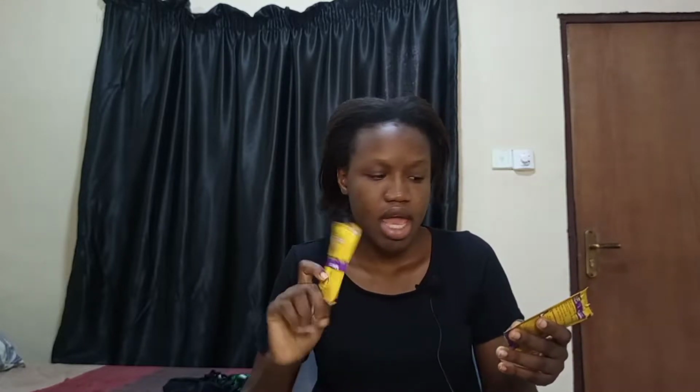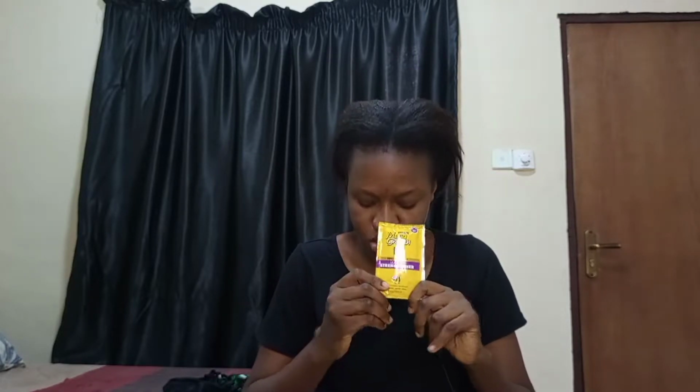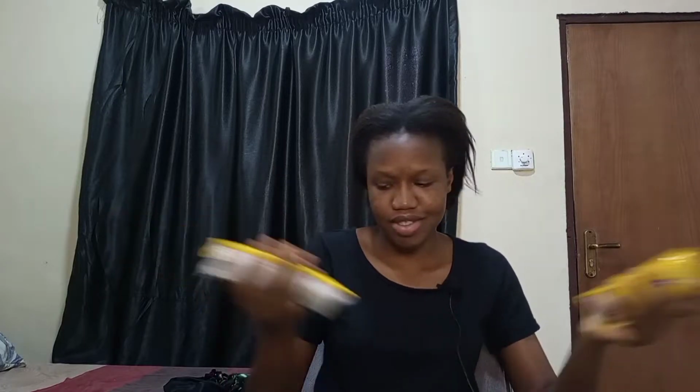Then step three is the deep conditioner, and step four is the leave-in strengthener. After using the deep conditioner, I think you leave it in for at least 5 minutes before you wash it out and then apply your leave-in strengthener to your hair. So yeah, let's get started. Oh, and of course, you're going to be needing combs to comb your hair.